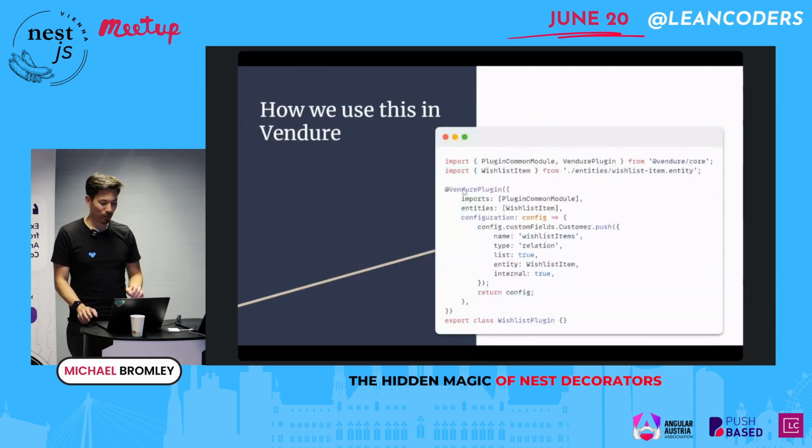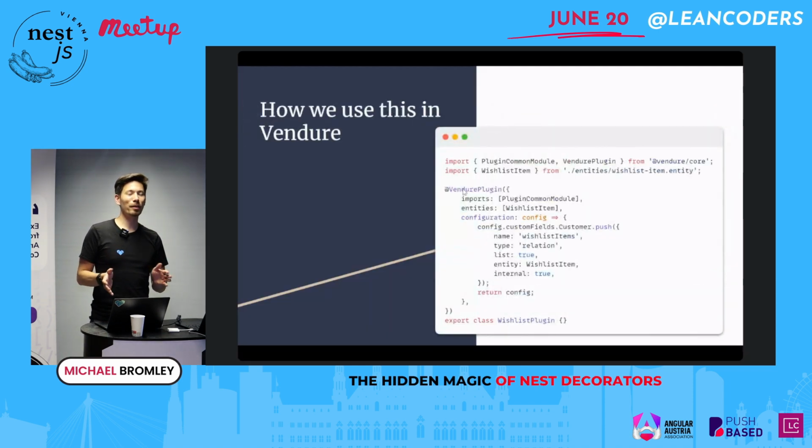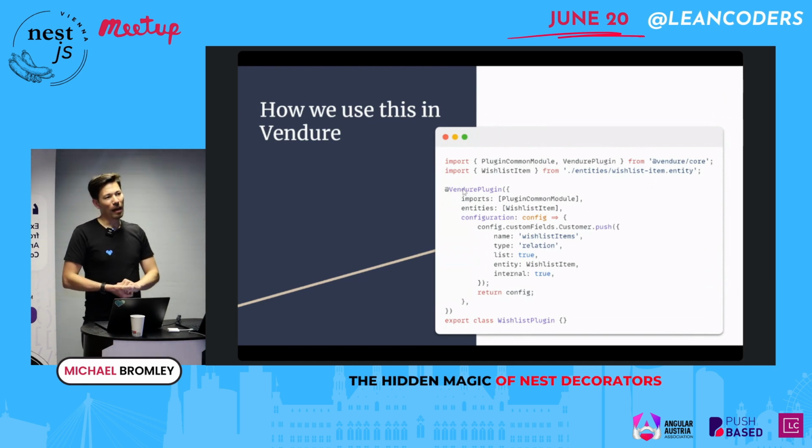We do a little bit more complex stuff than that with decorators. We have a plugin system because we target the more complex e-commerce applications. Usually you've got lots of custom logic and modules that you want to support. You might want to add support for reviews or a wish list system or a customer loyalty scheme or whatever. We encourage people to encapsulate it into a plugin, and we provide this decorator to do that. It's actually built on top of the NestJS module system.